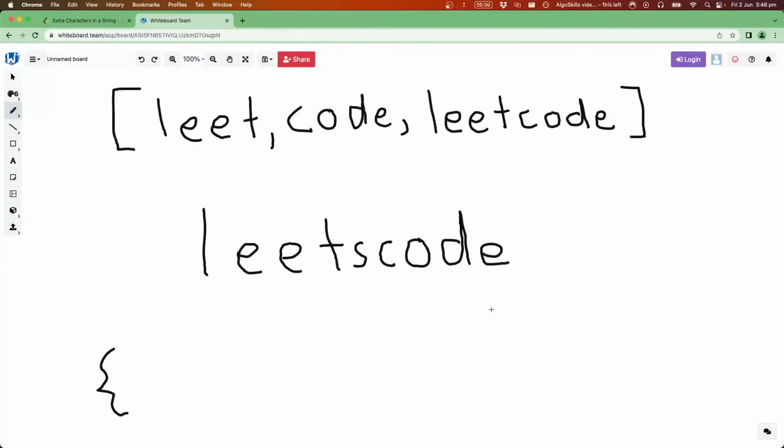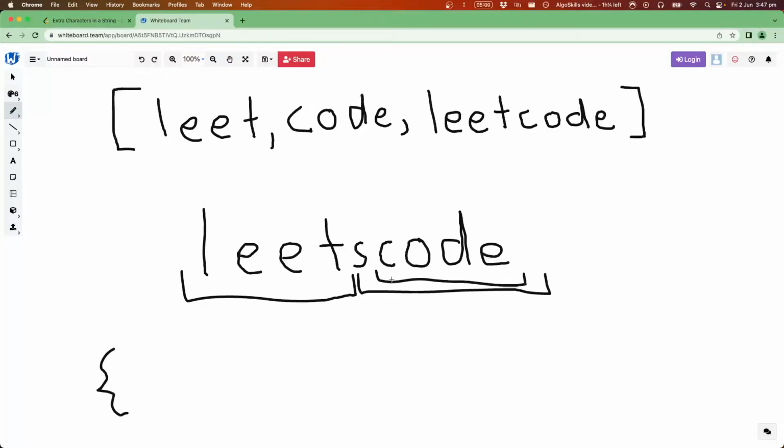To explain it before we jump in, what we're going to be doing is moving through the string and trying to find bits that match with the dictionary, and then searching the remainder of the string and trying to keep finding those bits that match with the dictionary and just keep going through it. And then what our cache is going to be holding is the length of the string from the end and the amount of remaining characters.